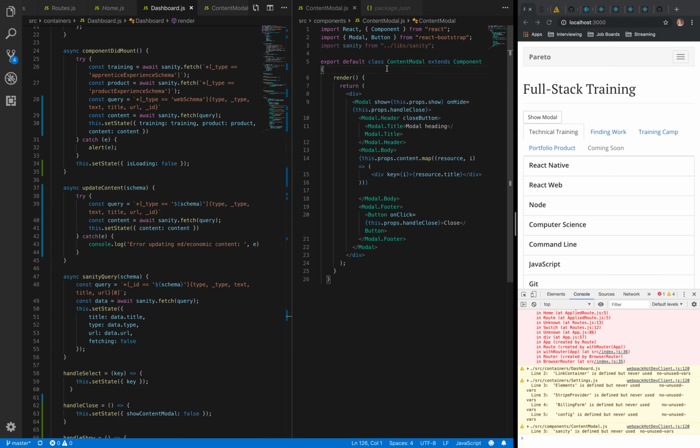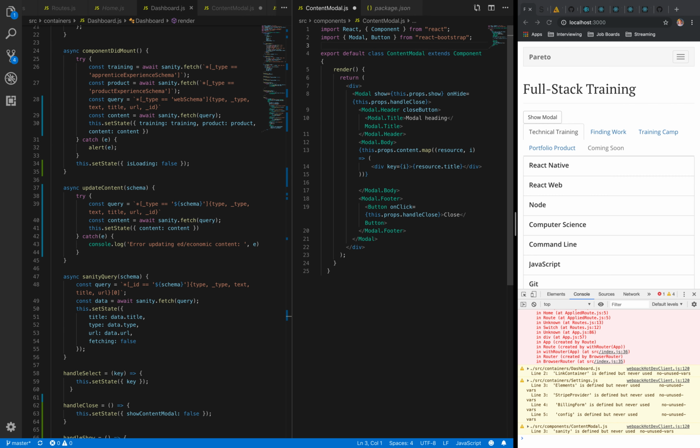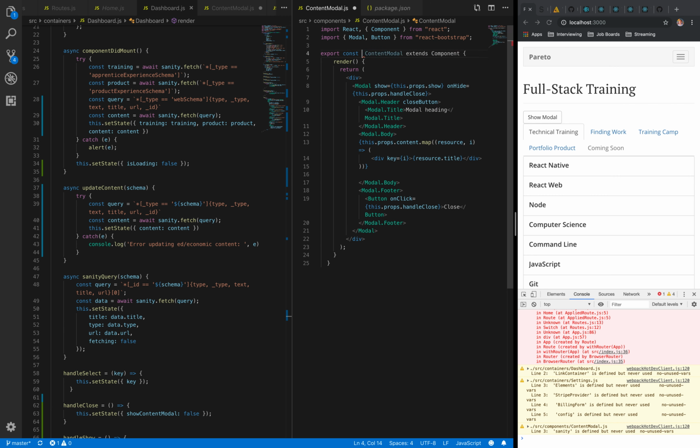Now, one might say, is it really necessary to have a class component here? If we're not using any component lifecycle hooks, is it really necessary? I don't know. So why don't we just go ahead and refactor this into what's called presentational components.